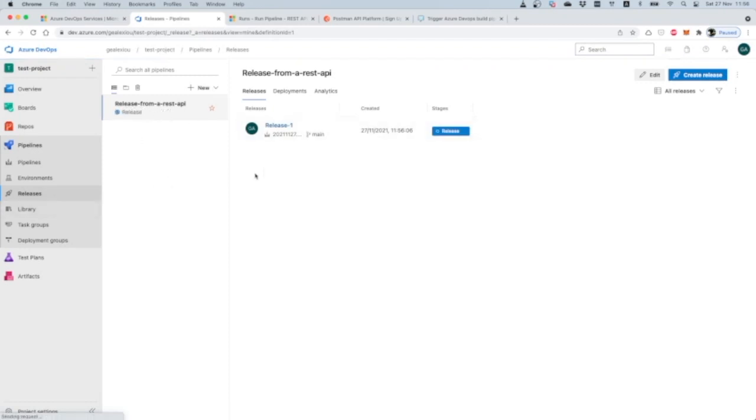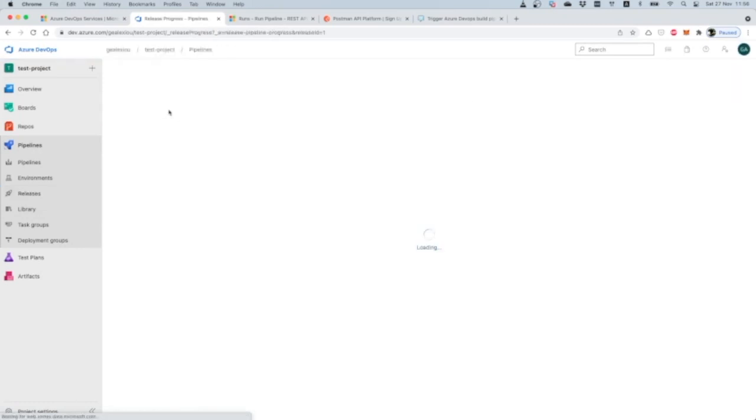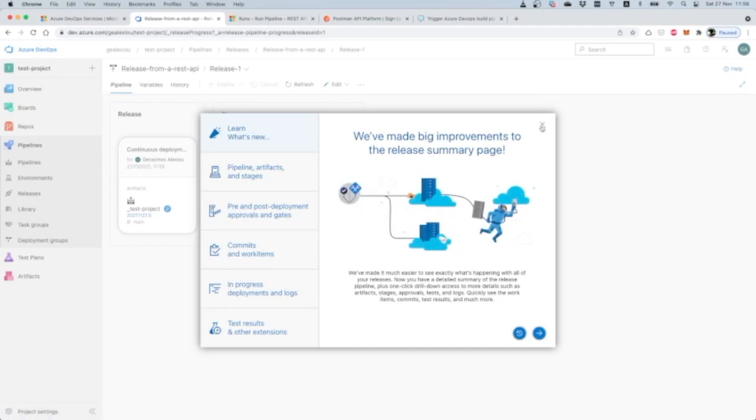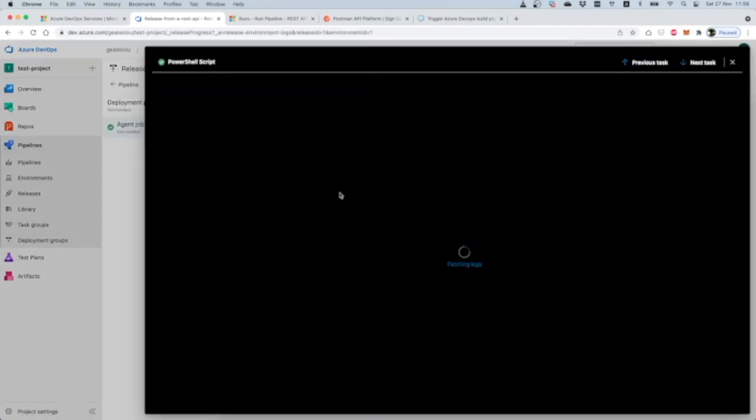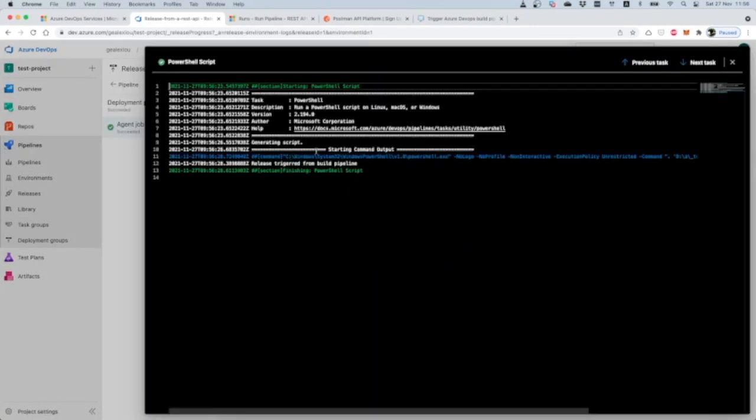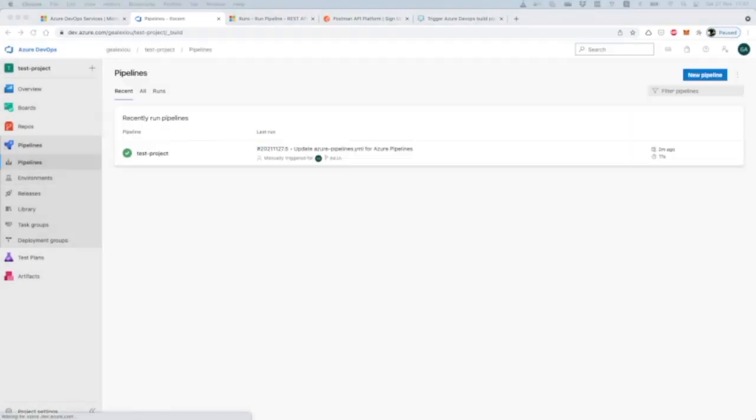After some refresh button, you can see that release triggered also as it's connected through the build pipeline, and you can see from the logs that the release also successfully completed, and the job that we added was just a release pipeline triggered from build pipeline echo task.